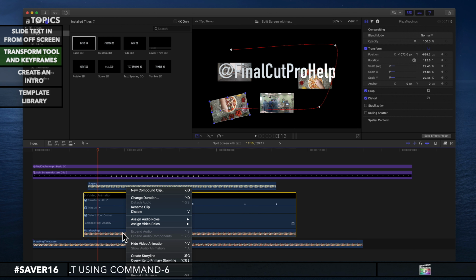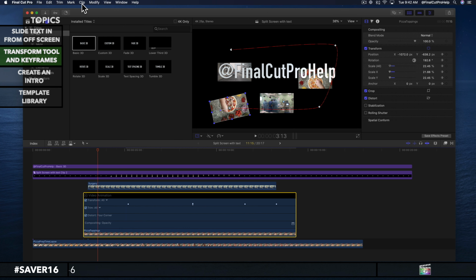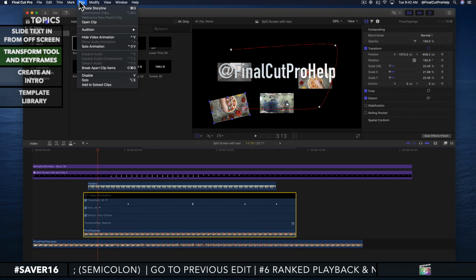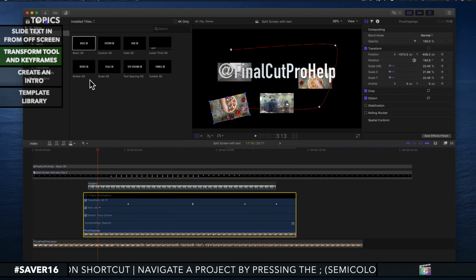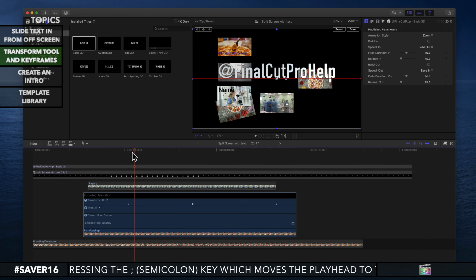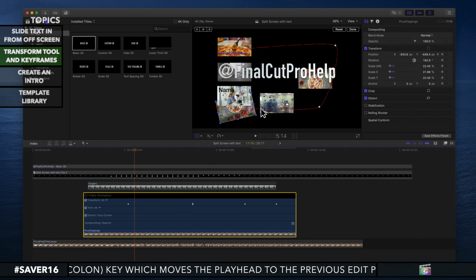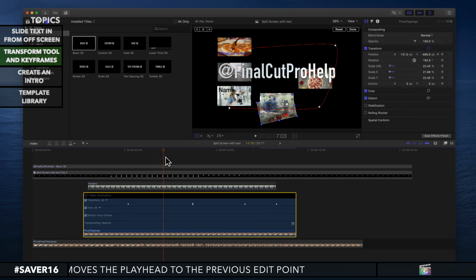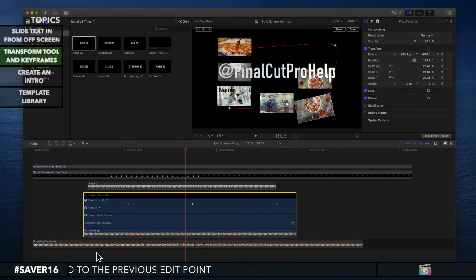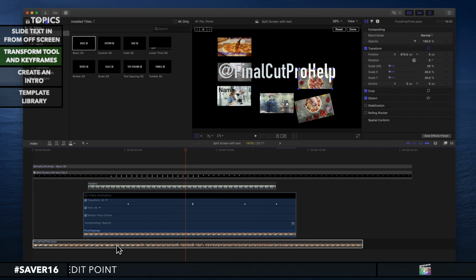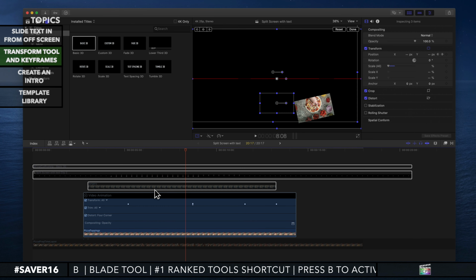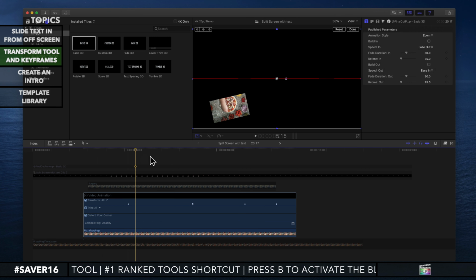Just to make this a little bit easier to see, with a clip selected, you can go up to the clip menu here, and there's an option to solo that clip. Option S is the shortcut. We were disabling clips before using V. But I can use Option S to solo this clip. This makes this animation process a little bit easier to work with because you can select this clip and soloing it will eliminate those other ones there. So we'll get rid of all that, hide that so you can see our little animation that we've done here.